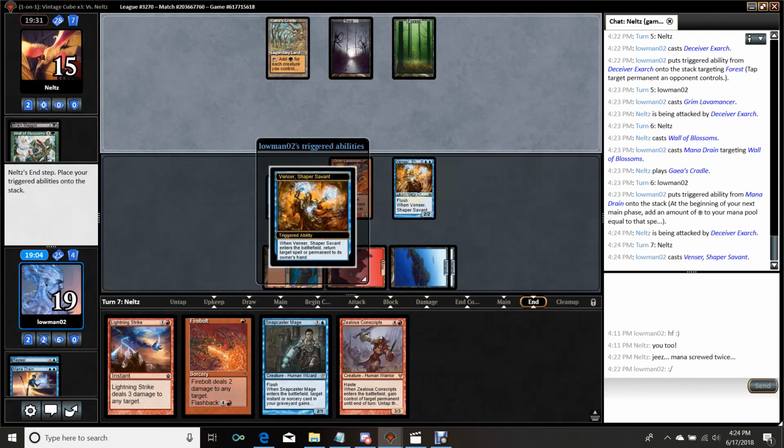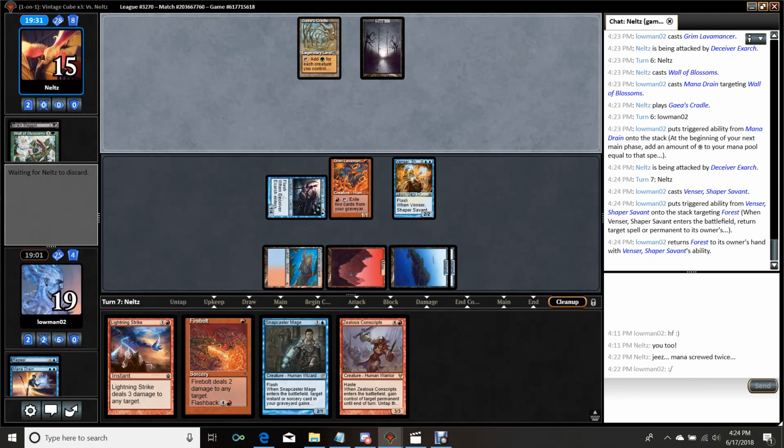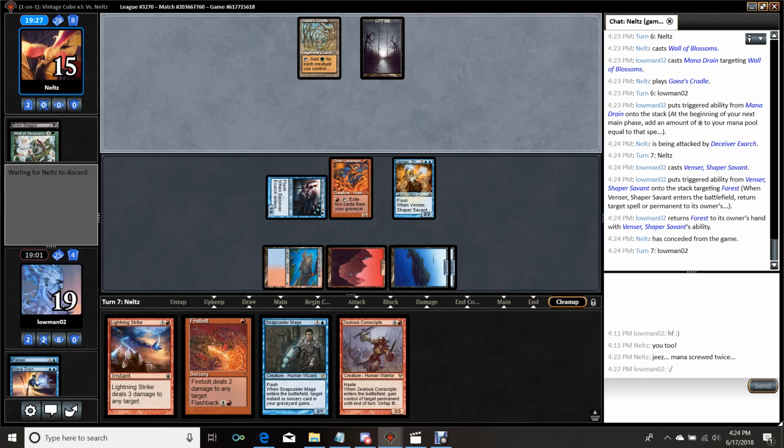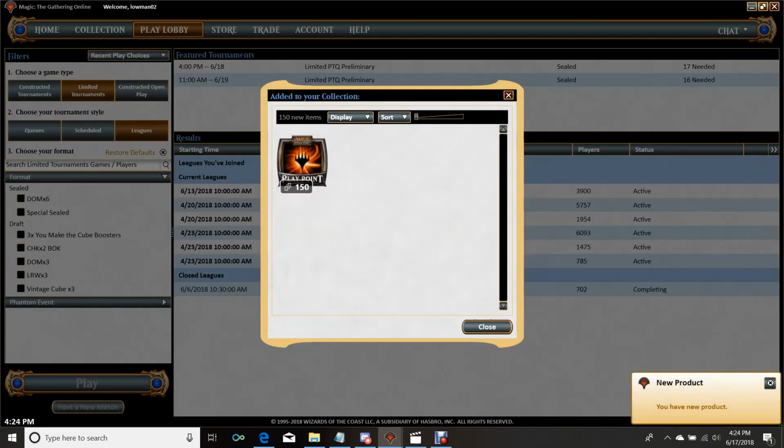Venser on Forest. And discard a card. Yeah, just tempo. This is just savage. I could have attacked there, but I had so many options. I think leaving the Grim up was correct. All right, yeah, there we go. That's good enough. All right, guys.